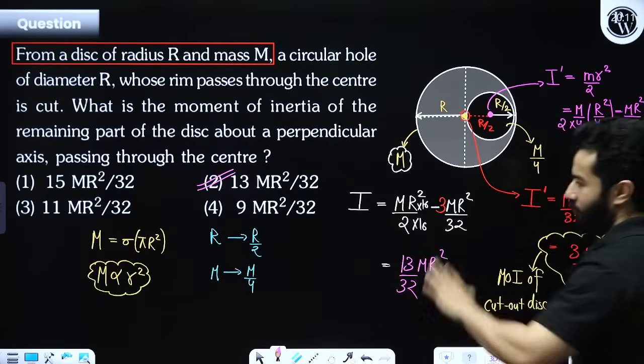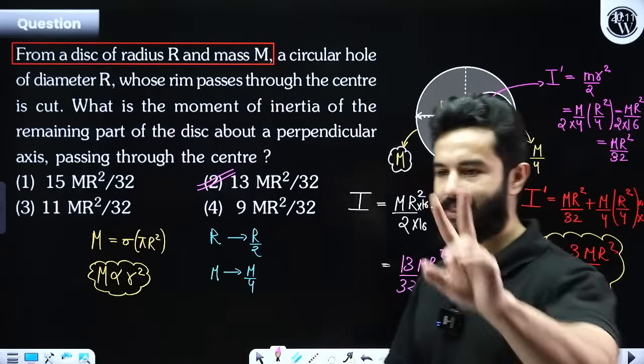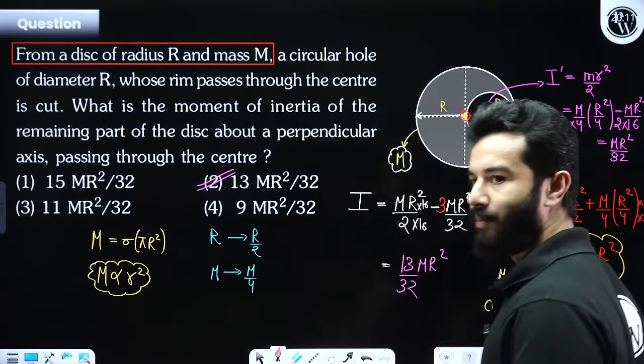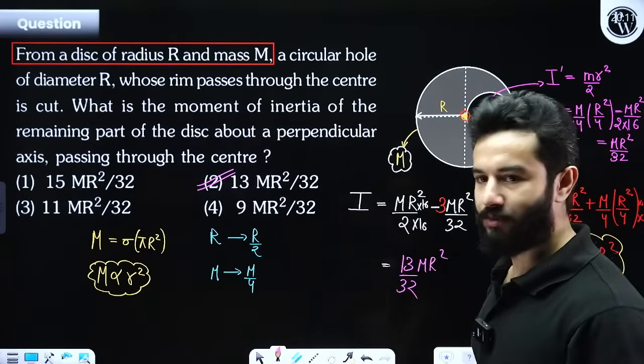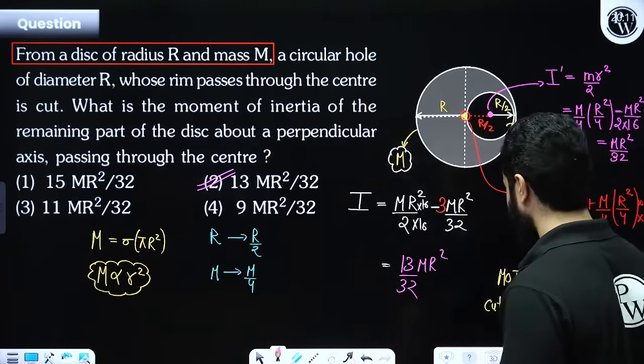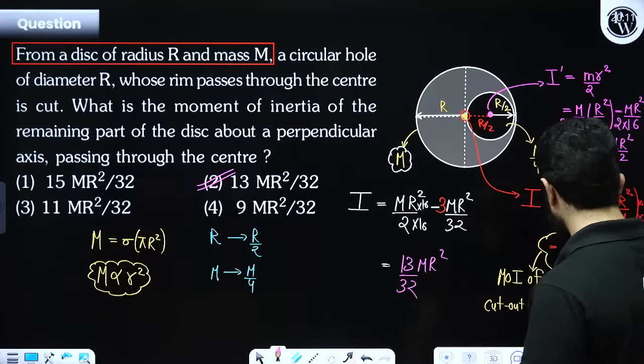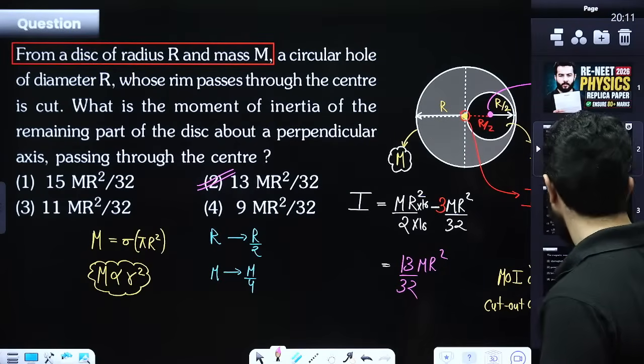So this is going to be your final answer. B second is the correct answer. My bad. हाँ, answer is B. My bad. ठीक है? Clear? I missed this 3 here. Now everything's clear. Can we move on to the next question?